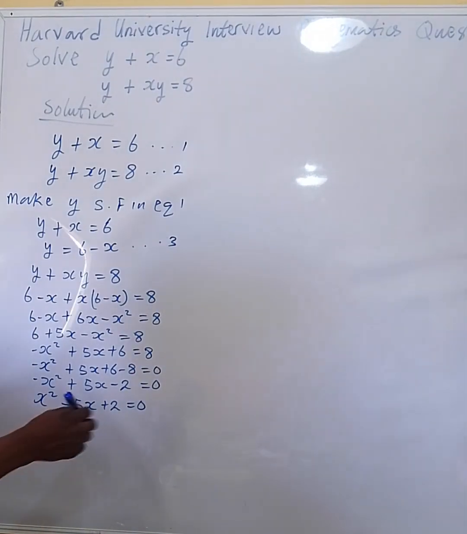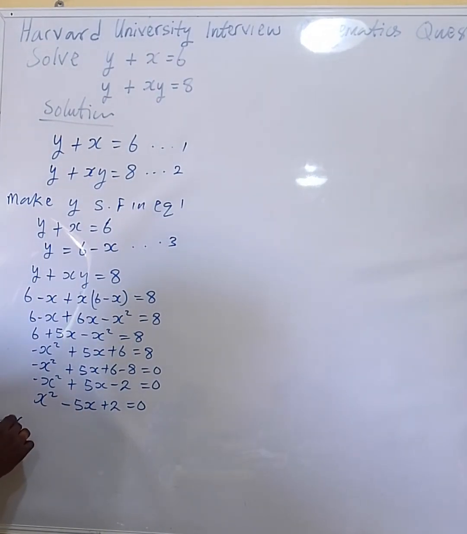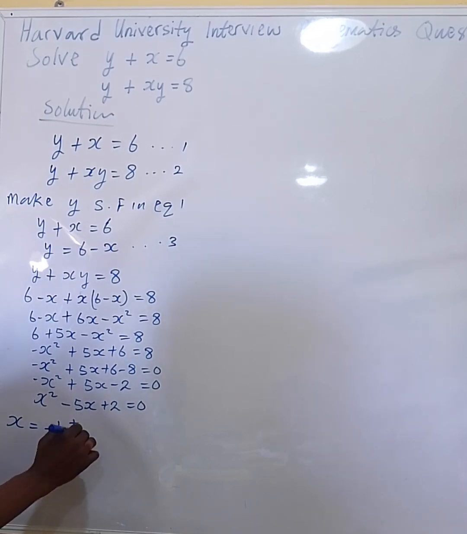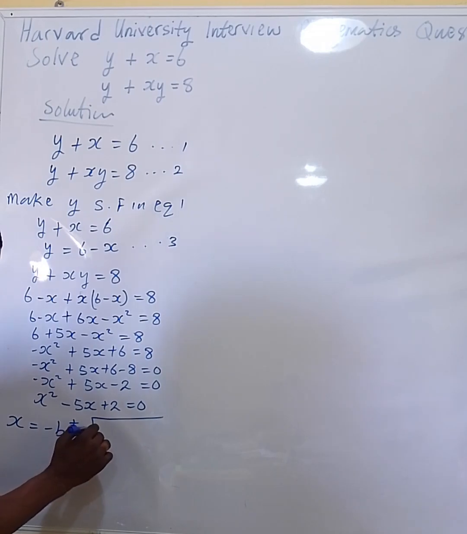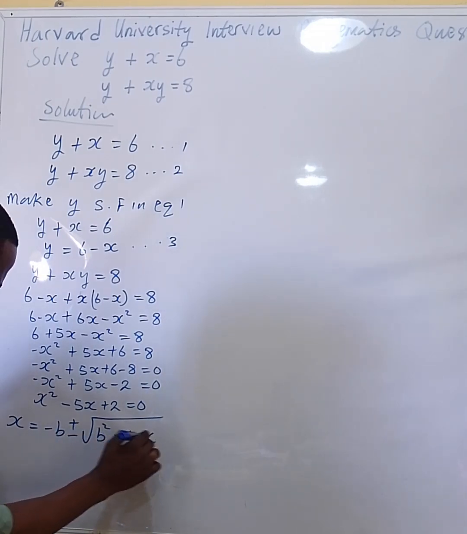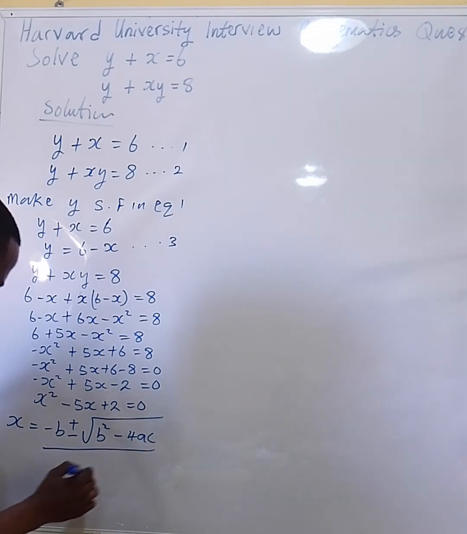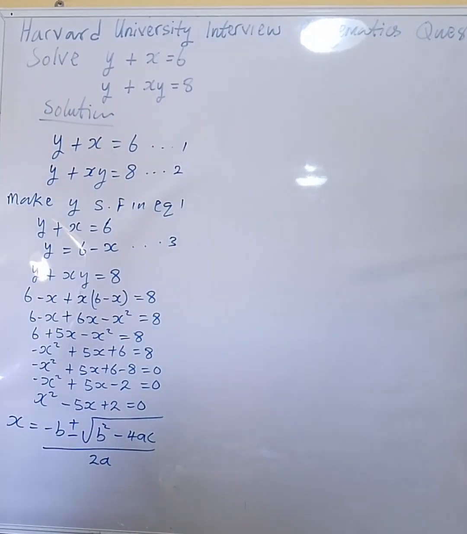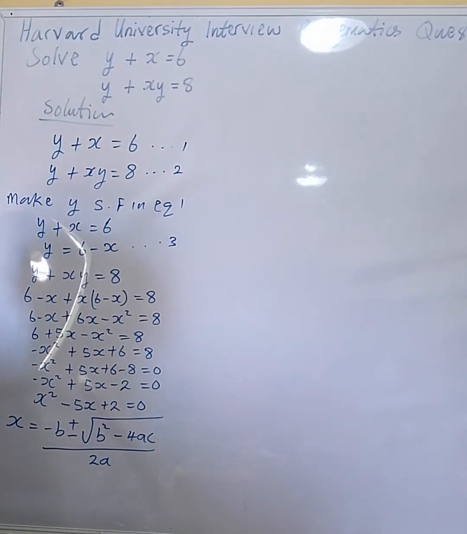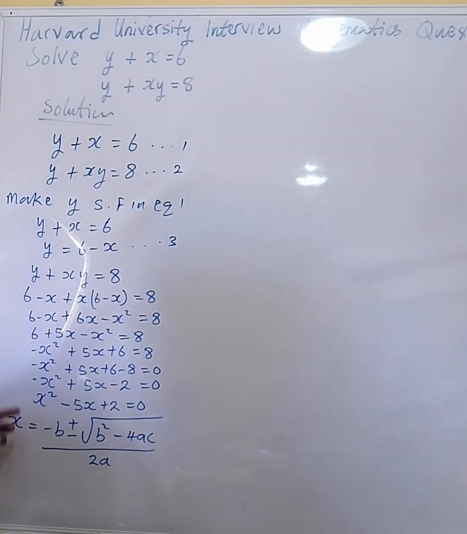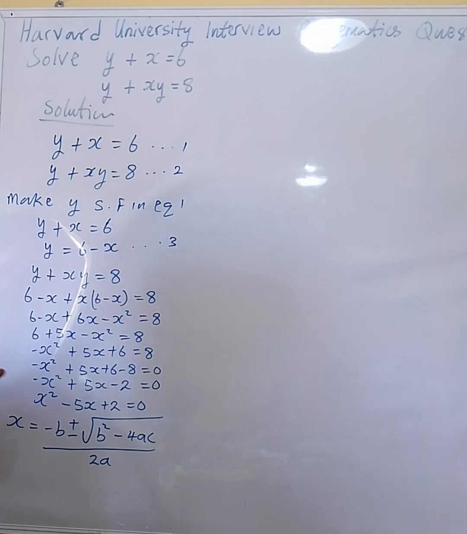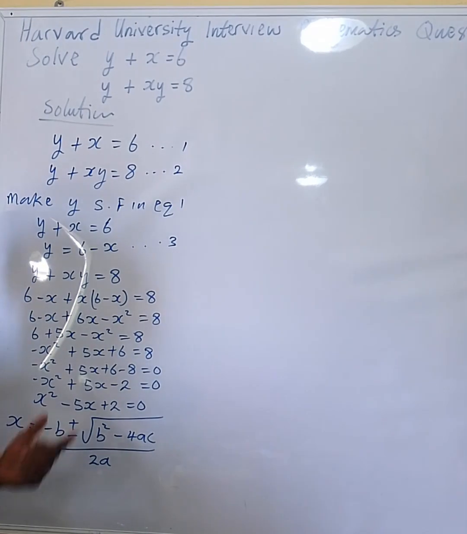So the quadratic formula states that x equals minus b plus or minus the square root of b squared minus 4ac, everything all over 2a. Now as you have it like this, that's what we call the quadratic formula. So from the quadratic equation, you indicate all the variables. We have a, b, and c.